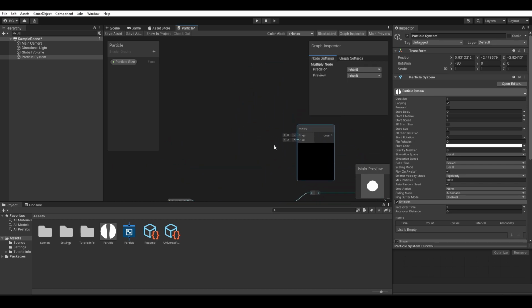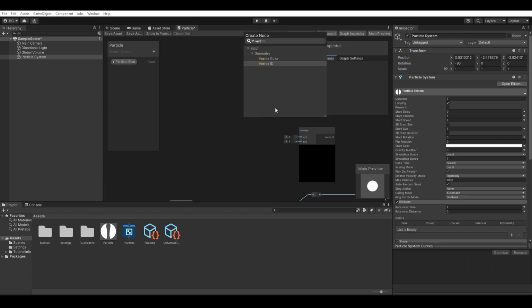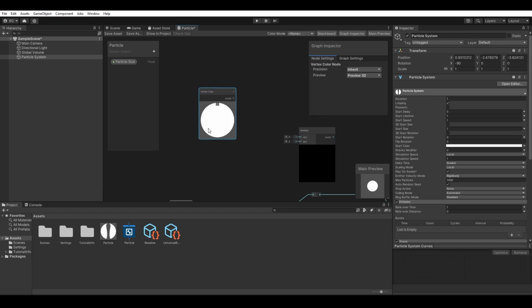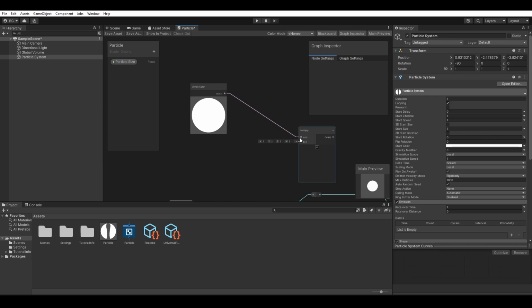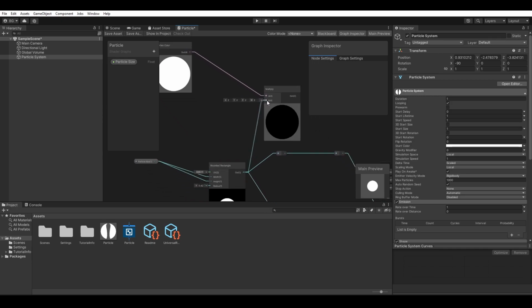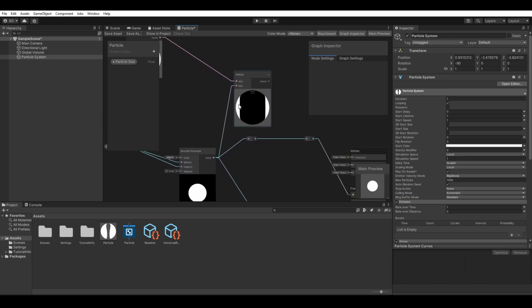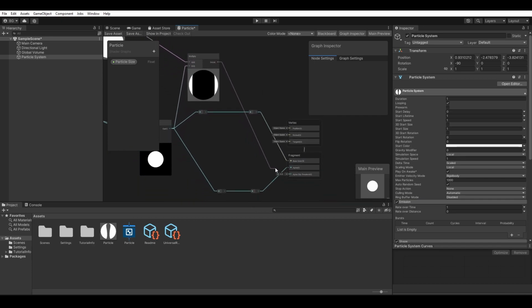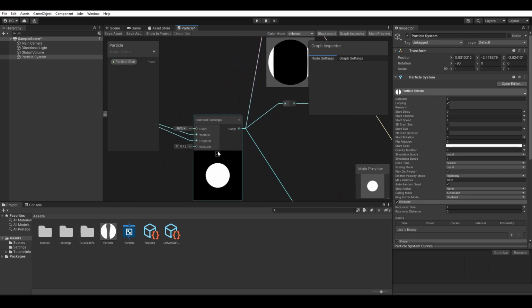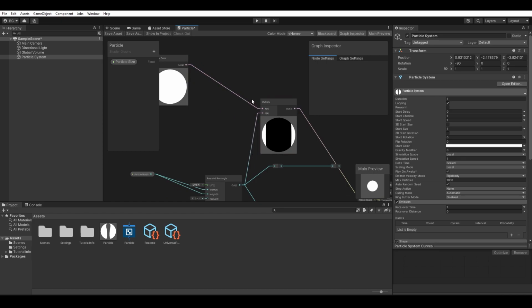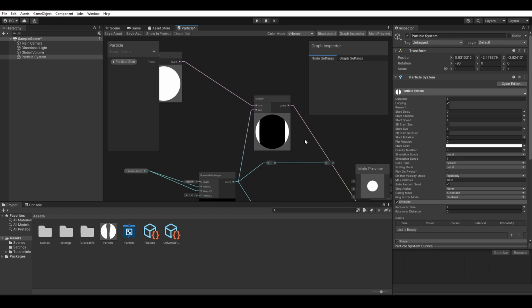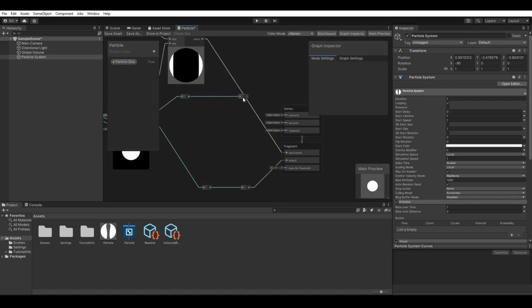So you want to create a multiply node. And if you create a vertex color node, this is how you access your vertex color information. So if I plug this into the particle, I multiply them together. So we're saying the white values of this are multiplied with these color values. Then I can plug this into the base color node instead of this, because this is just white, right? Now we're passing some extra information through. We're saying take the vertex colors into account and then plug them into the base color.